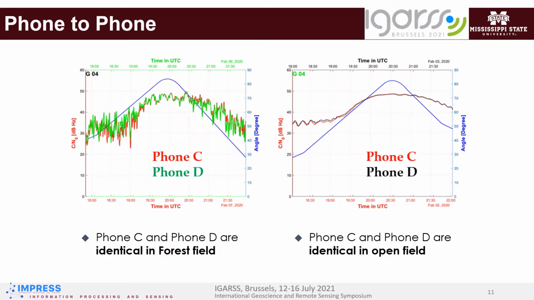First, we used two identical phones to check the consistency of data over different days. It is clear that the reception from two identical phones follows a nearly identical trend under both forested area, shown on the left side figure, and open area, on the right side figure. Moreover, it is evident that the CN0 data on the left plot fluctuates strongly under the forest canopy, which indicates the multipath is much stronger compared to the received direct signal in the open area on the right side plot. The blue line on both figures represents the satellite elevation angle, referred to the right y-axis.